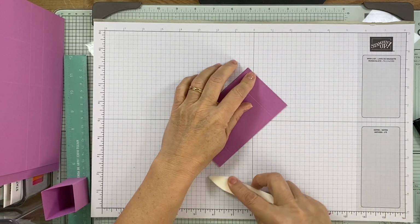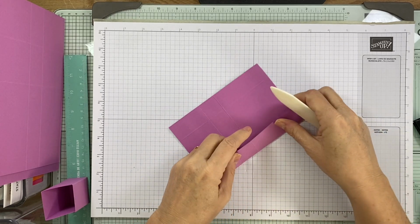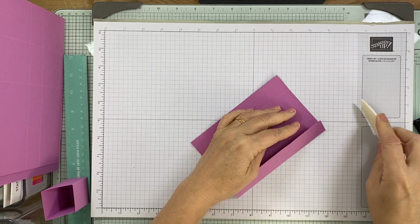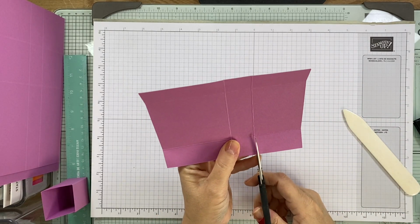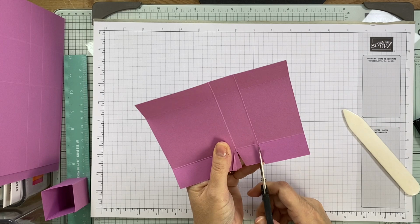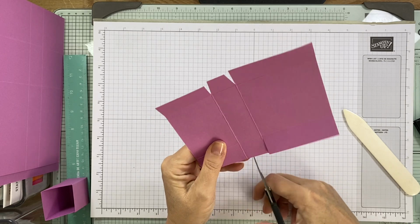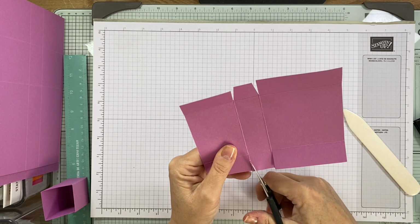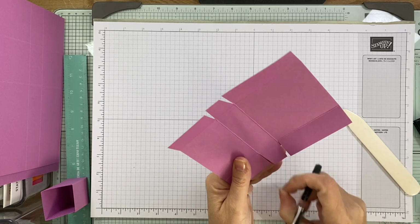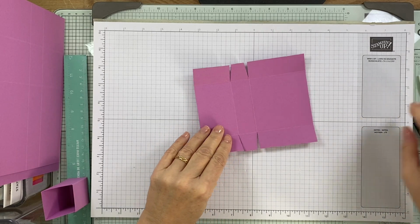So I'm just going to do that for all of the pieces, and it's very much the same sort of process where I just cut down these sections here and glue my box together. So I'll do this one now. Cut them down here. It's quite a simple little box to put together, but I just think it looks so cute, and it's a great way of storing all of your adhesives, and it moves really nicely. And if you're going to do a class or a little crafting session with friends, you could make a few up to put on the table to hold your adhesives, but also it's just great for your craft room, and it's just something handy you can make yourself.